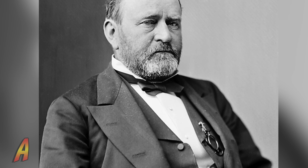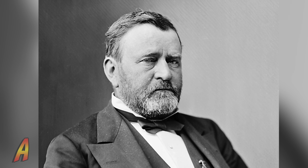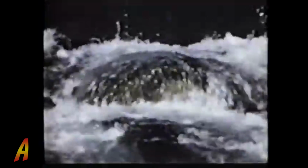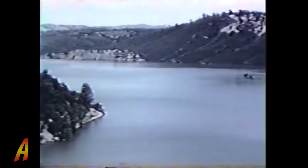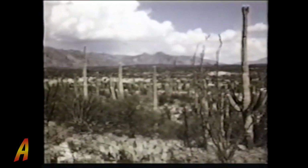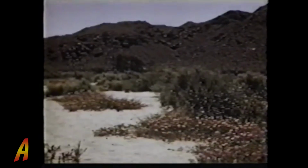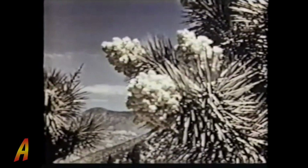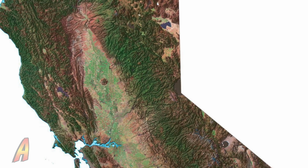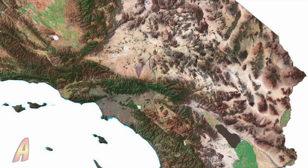Investigations into water source in California began in 1873 under President Ulysses S. Grant. The concept of a statewide water development project began in 1919 with Lieutenant Robert G. Marshall of the U.S. Geological Survey. The SWP was designed to provide water to Southern California, which is much drier than Northern California. It is rooted from two proposals to move water from north to south. One of them was the Feather River Project. This was the project that moved forward.